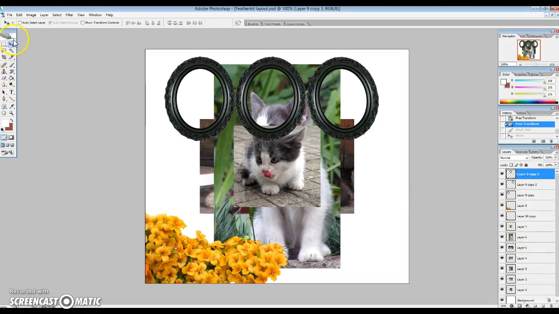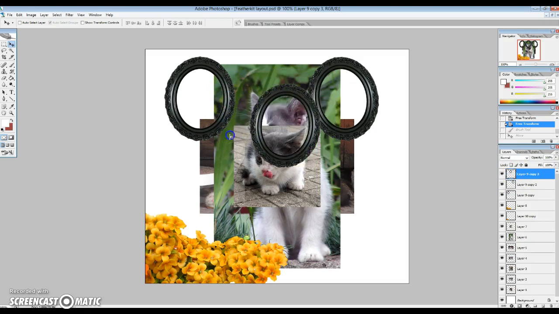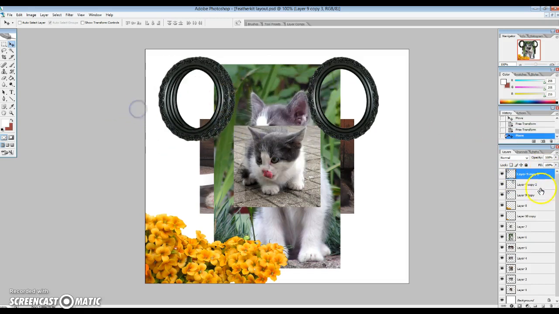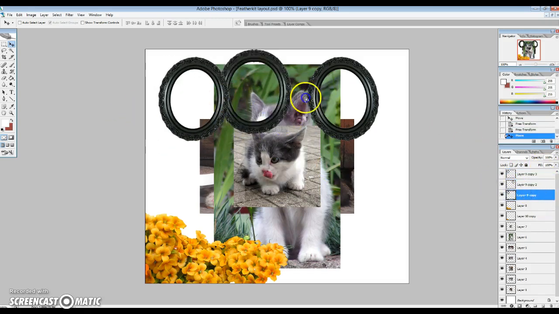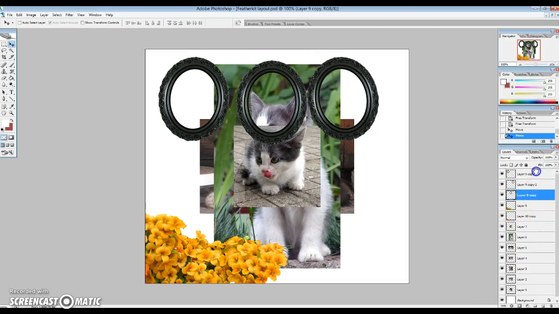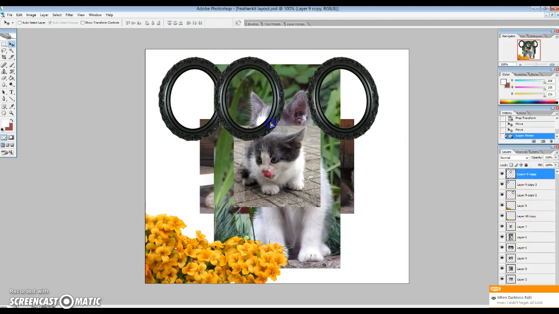Alright, so I did that on this one, so I'm gonna have this slightly tilted on this side. Put my straight up and down here, and it's gonna be top layer, so it's gonna overlay on this one.